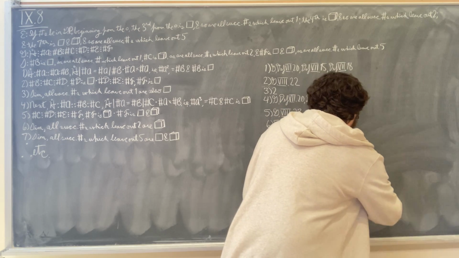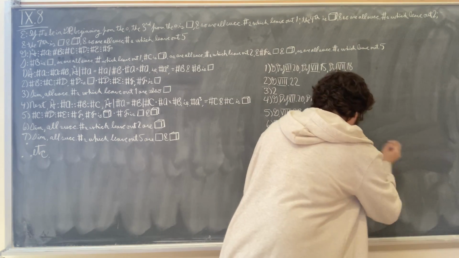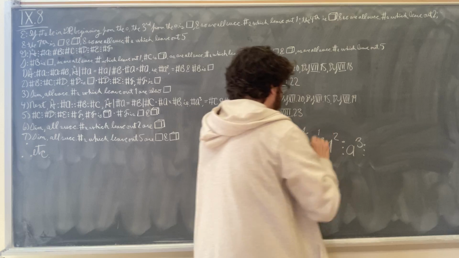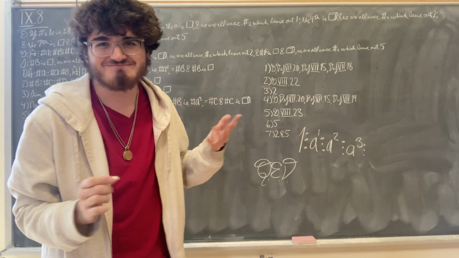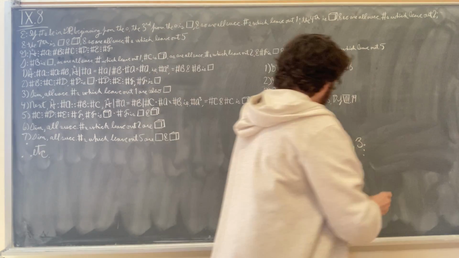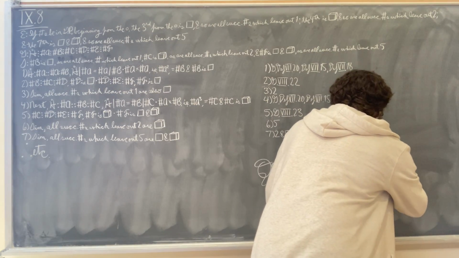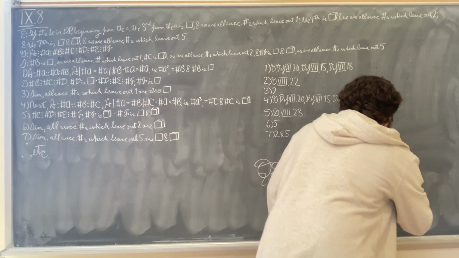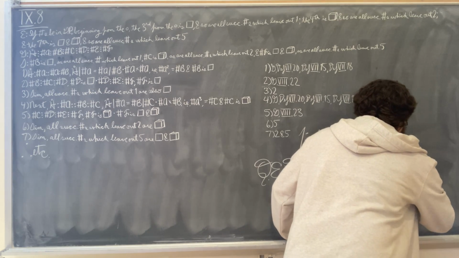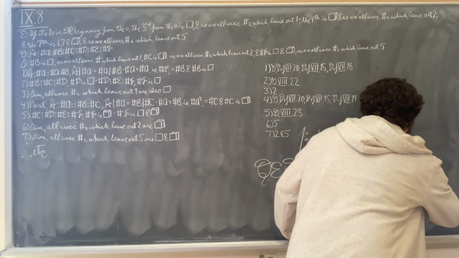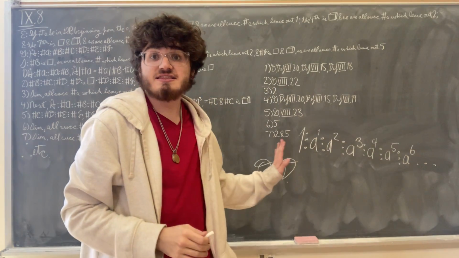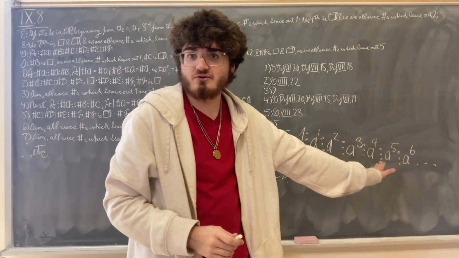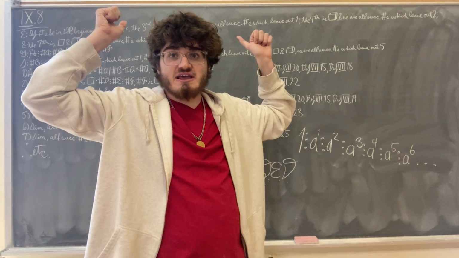And then the next one would be a cubed, and you might already be able to see the pattern because this is technically a to the 1, and even 1 you could count as a to the 0, but that might be a little weird. And we would continue increasing the power by 1 between each consecutive term. Like this, and we would continue on with a to the 7th, a to the 8th. This is generally how you would generate a continued proportion beginning from the unit.